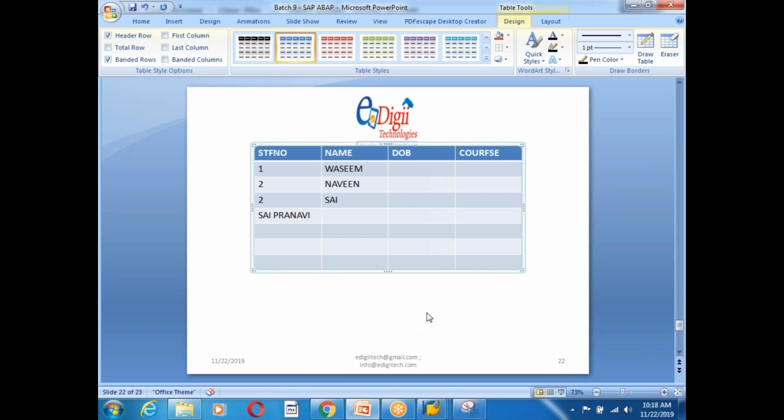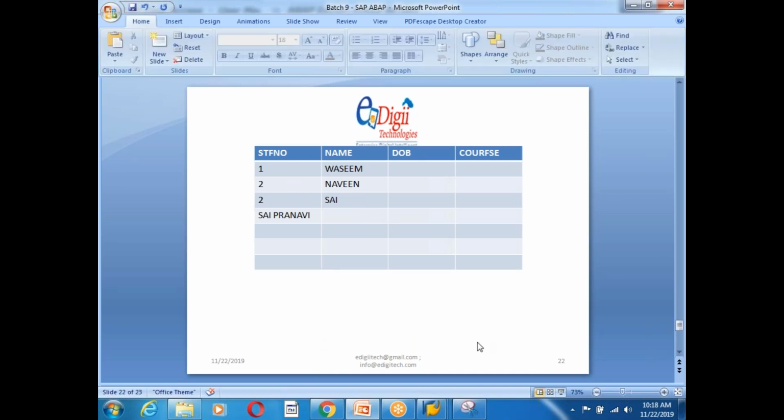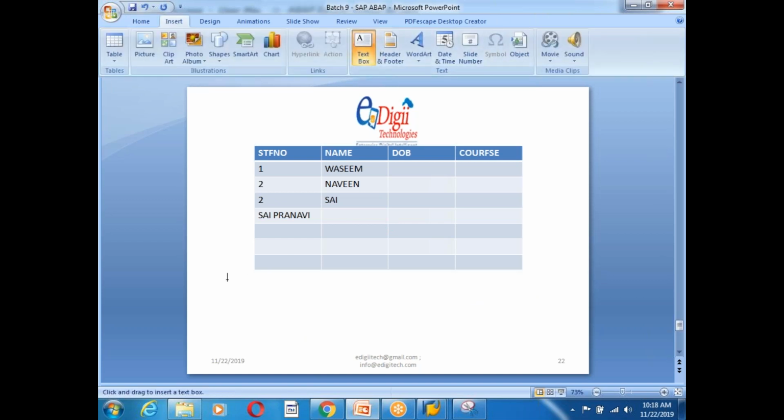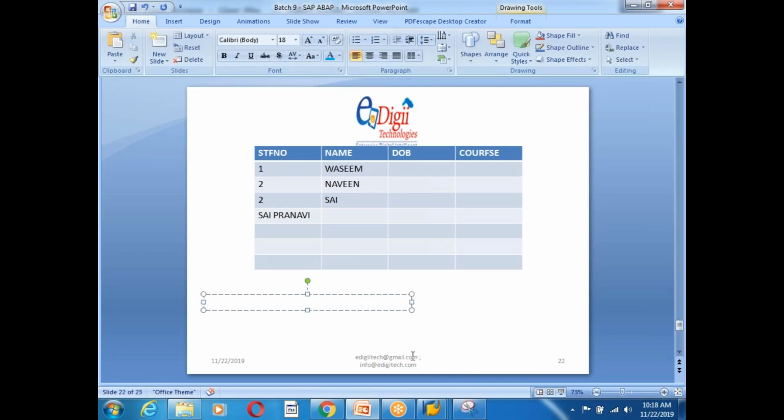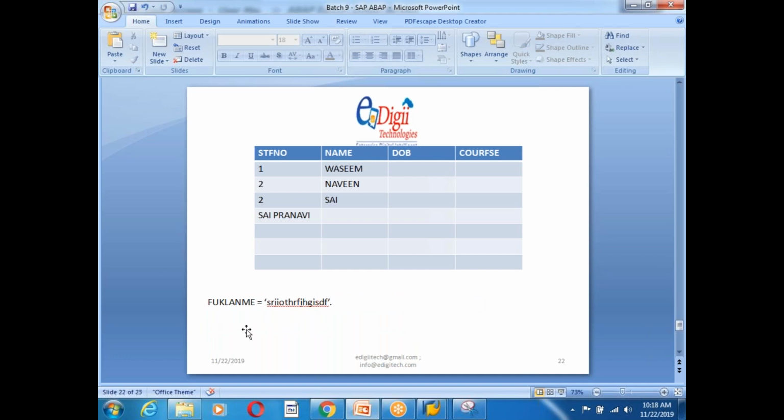By using data objects. That we'll see in tomorrow's class. Very, very important concept. Till now we have seen only data objects with single values, single field, single value. Full name, only one value I stored, but I need to store multiple values. What is the data object which will handle it? That concept we are going to talk about in tomorrow's class, guys.